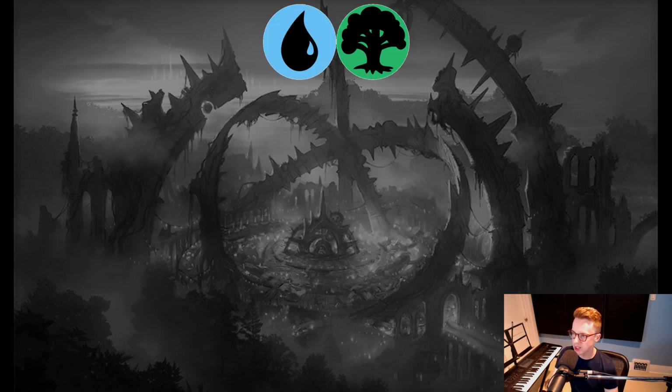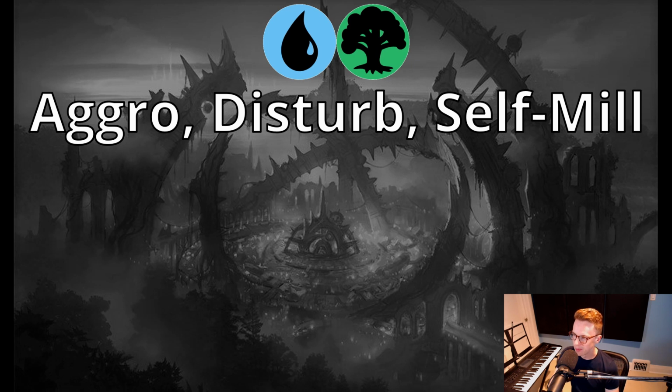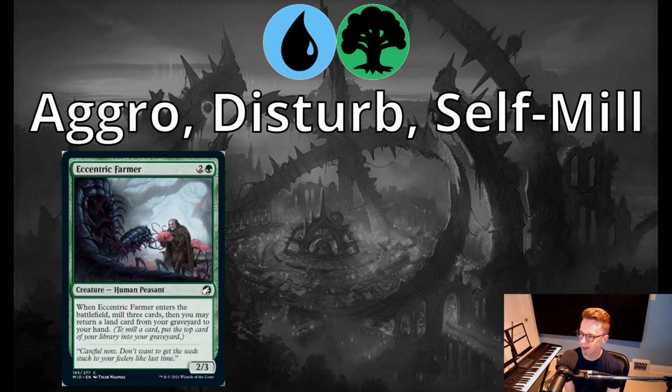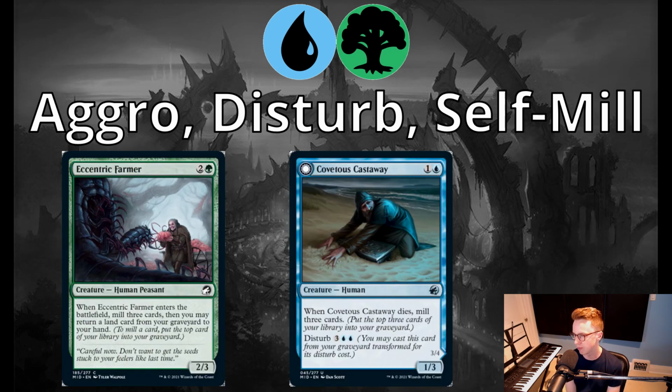Alright, so now let's look at each color pair individually. How does green best synergize with blue? In my opinion, blue-green should be built like blue-white, which is an aggro deck based on disturbed creatures. Winterthord Blessing gives you an element of tempo, meaning we are able to slow our opponent's game plan while accelerating our own, and we gain access to more incidental self-mill through Eccentric Farmer. So a card like Covetous Castaway, for example, becomes better as we will more often get it in the graveyard.